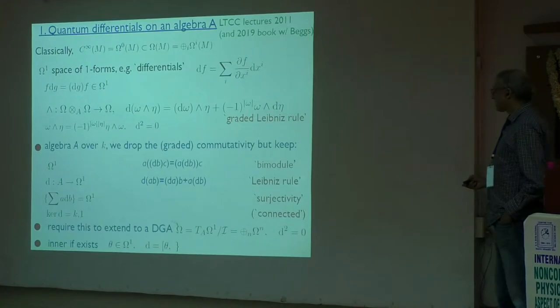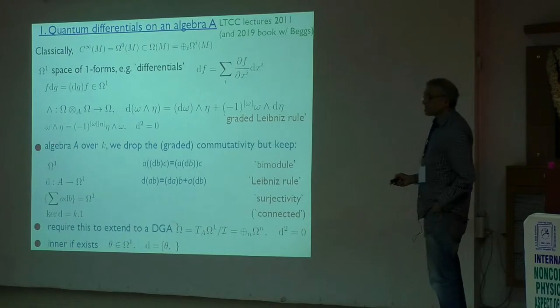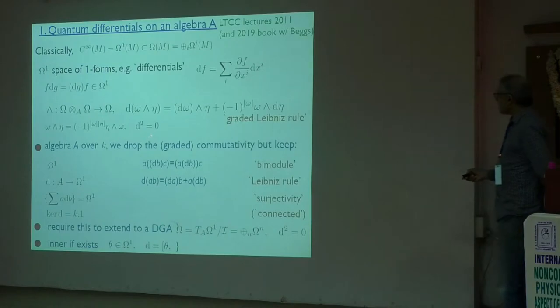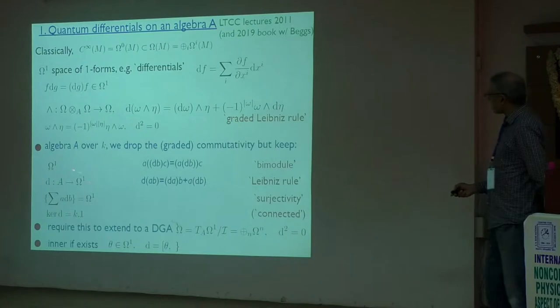Now, in the quantum case, the idea is the space-time coordinates will become non-commutative, so the C infinity functions will be replaced by some non-commutative algebra A. We'll work over a field. The field can be complex numbers. We will drop the commutativity assumption, so we'll drop this line. The algebra won't commute. The one forms and functions won't commute. We'll drop this. But we'll keep the Leibniz rule. And so in particular, in degree 1, what it means is that you can multiply one forms by functions from the left and the right associatively. So here is a one form db multiplied by c and then by a, or by a and then by c. And this equality means that Omega 1 is what's called a bimodule.